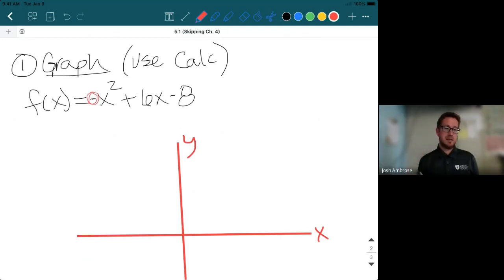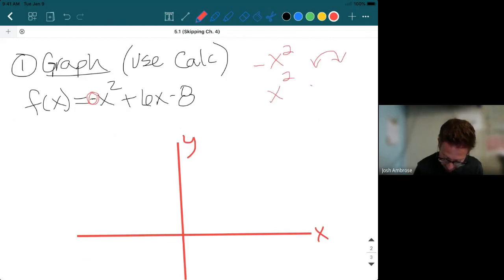And you should see there are a few things happening here. One, we have a negative parabola. It's a frown going down. And how do we know that? Before we even graph it, you should already know that because of that negative sign in front of the x squared. If there is a negative x squared, then that's going to be a downward parabola. If it's a positive, then you know you're having that upward, positive smiley face parabola. But we have a negative. And then we are moving it to the right and slightly up.